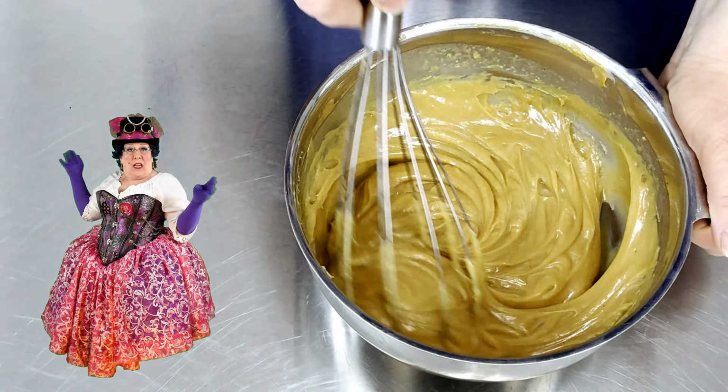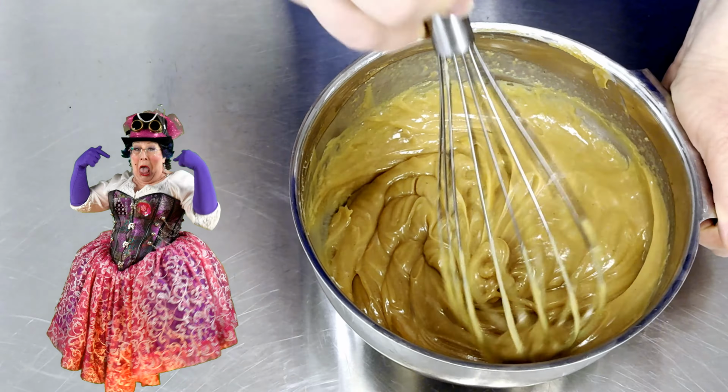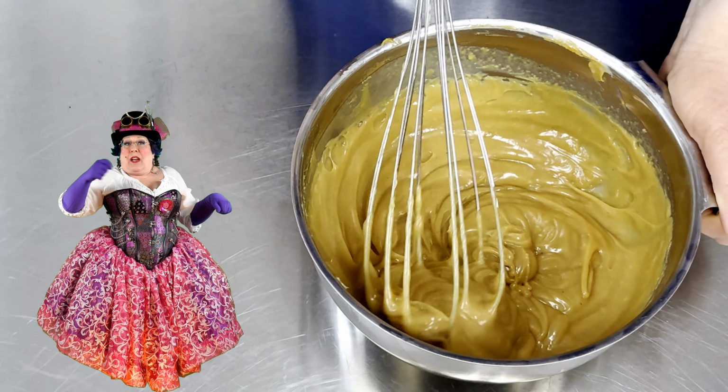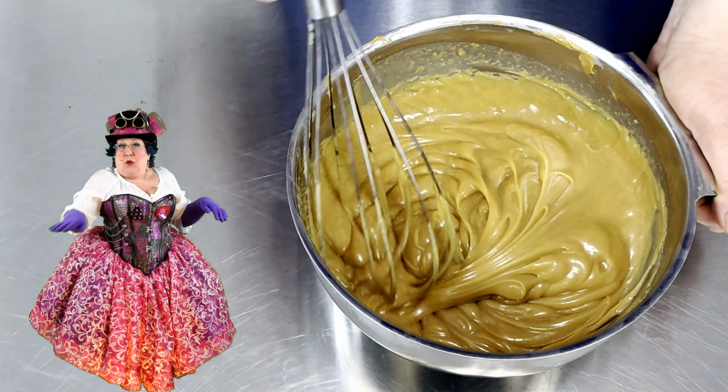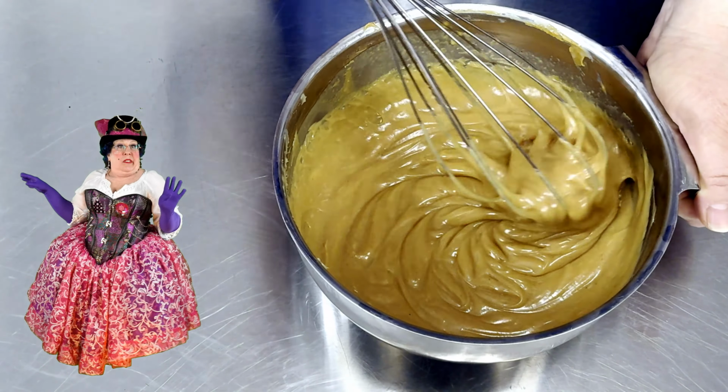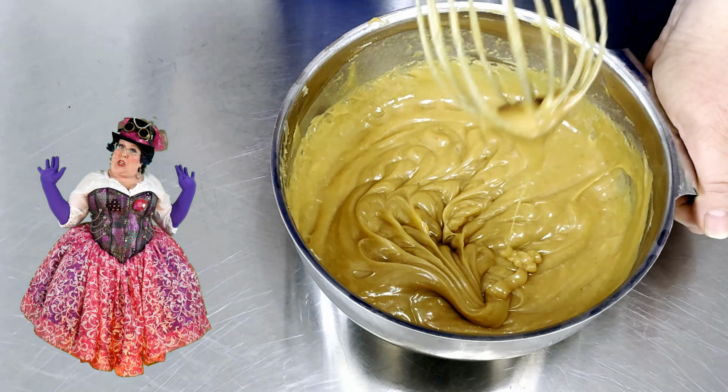If you have the attention span of a 5-year-old, you can put it in the fridge, but give it a stir every once in a while because it'll form a skin on top and then you get chunks. I guess it's okay if you had chunky peanut butter.